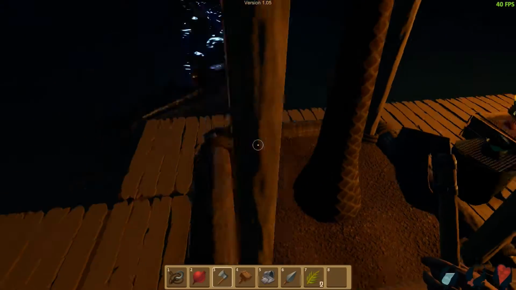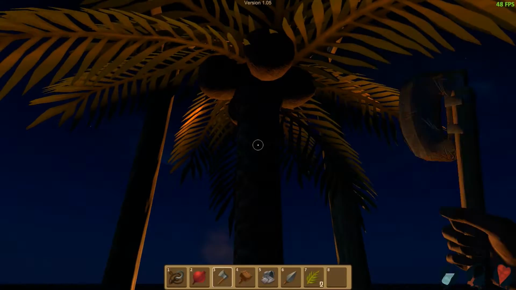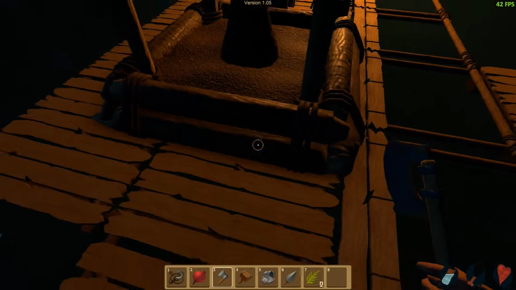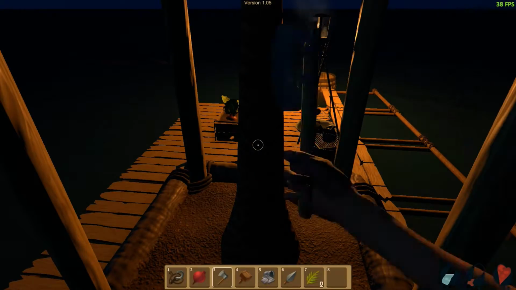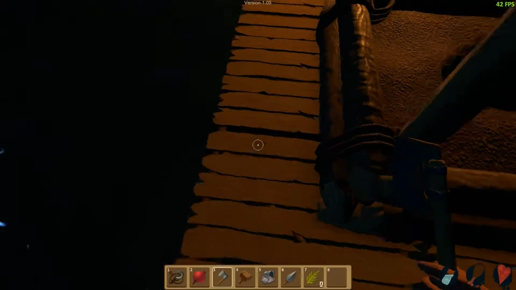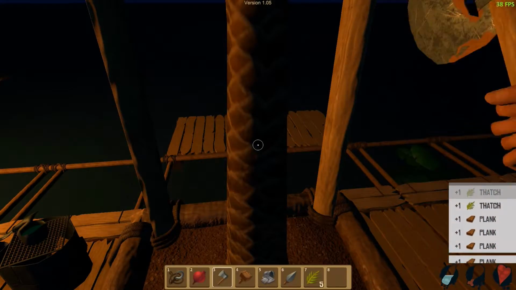Oh, there are coconuts. Can I... Doesn't seem like I'm hitting anything. Maybe I'll just swing at it. I think there I'm definitely hitting the... I can apparently break down objects with this. There we go. I'm getting thatch and planks. Nice.